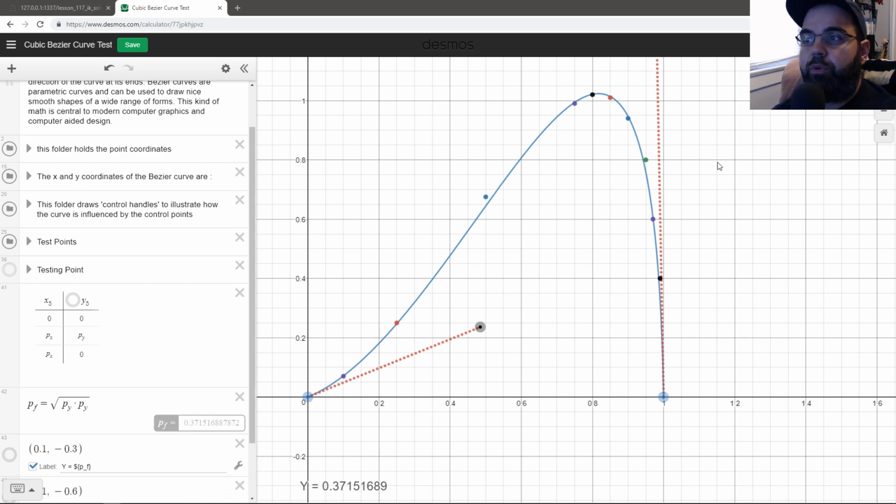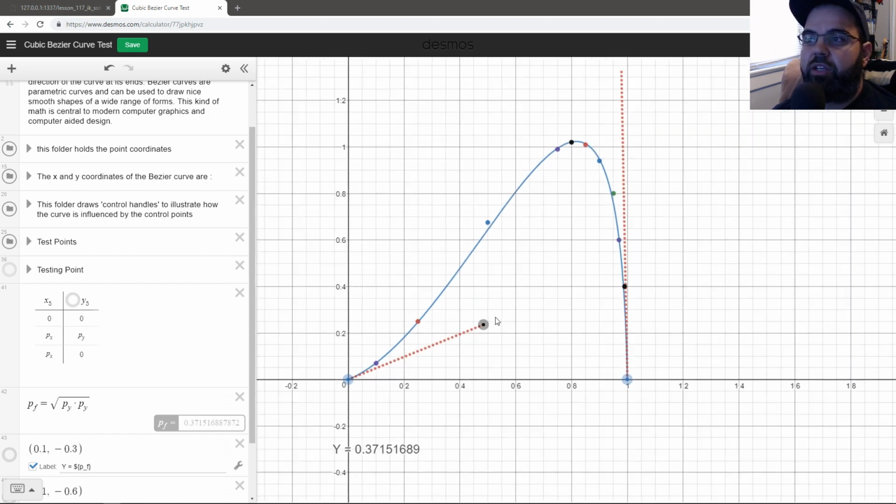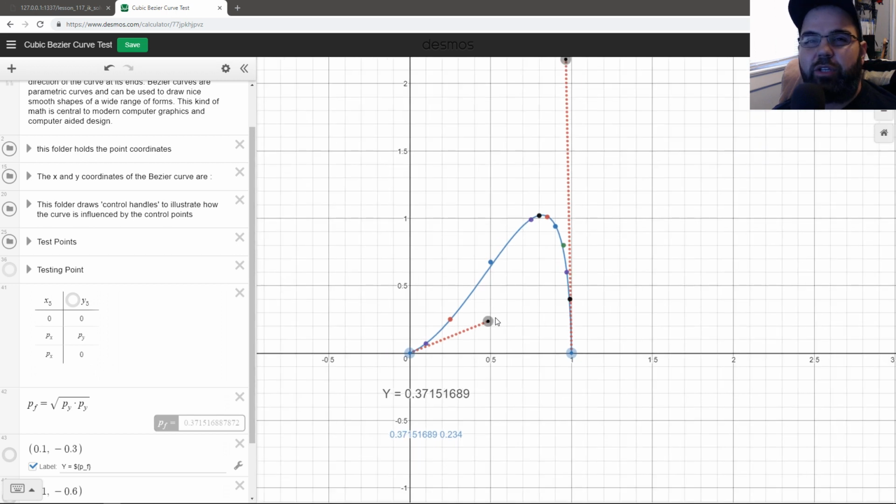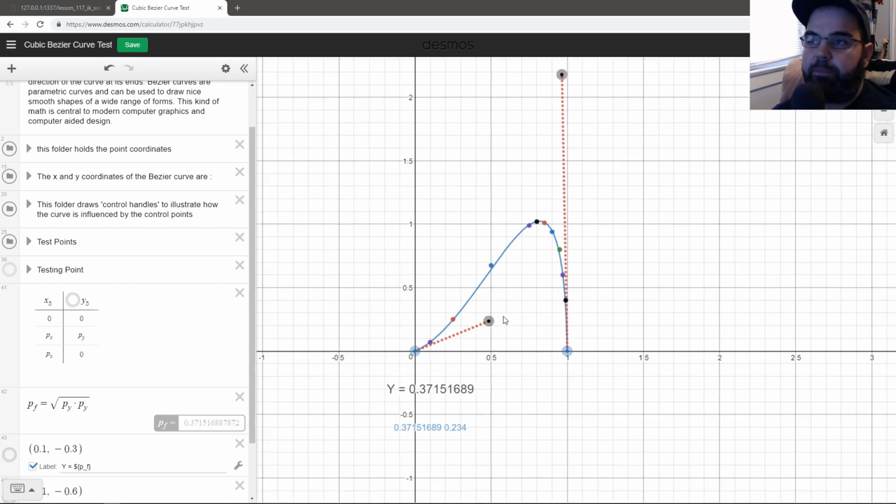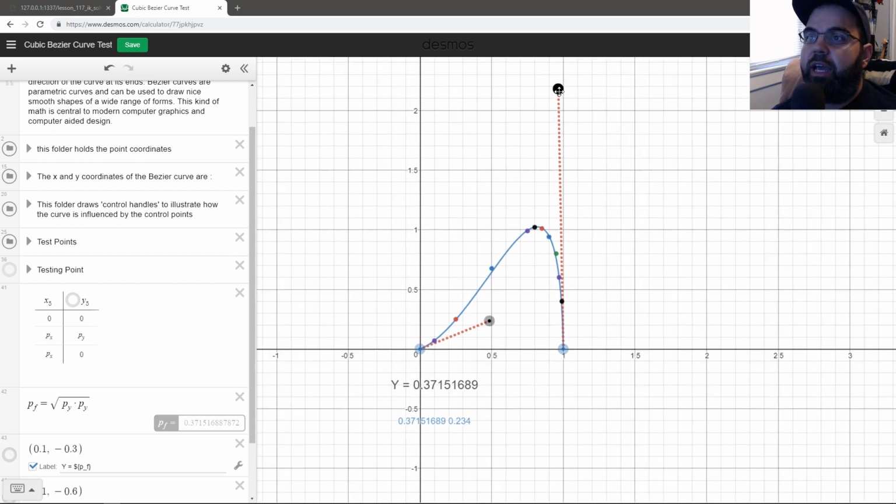Then I plotted the points, and when I plotted them, I noticed that it's a very odd curve, so I couldn't just create it. So the idea was, let me use Desmos. They have this nice example of a Bezier curve, and I would just use this Bezier curve and manually play with it. Basically, I'm trying to do curve fitting.